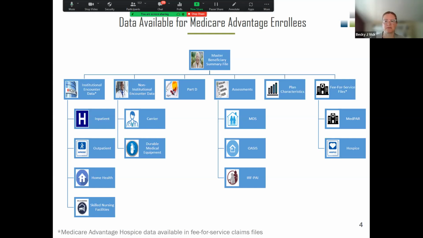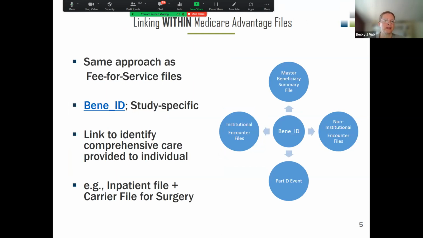Part D files contain both fee-for-service and Medicare Advantage, as do the assessment data files listed in the chart. And of course, we already talked about the plan characteristics file. Linking within Medicare Advantage files has the same approach as for fee-for-service files.